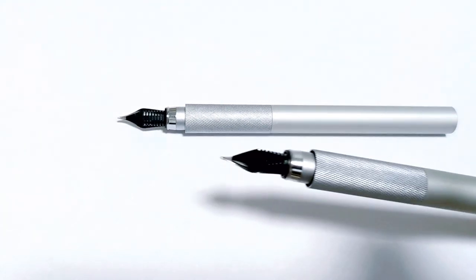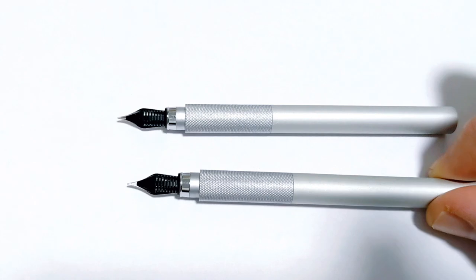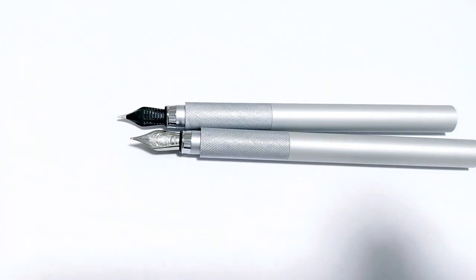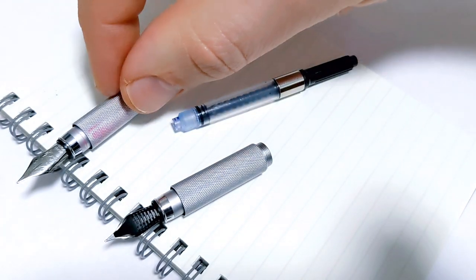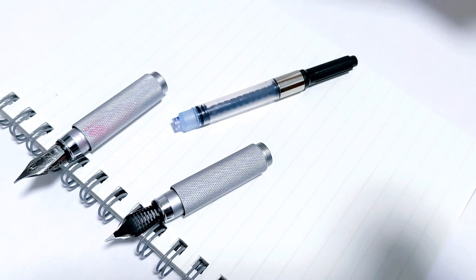And then we're going to grind the sucker down and give it a little mini, I mean, it's a fine, so a little mini stubby cursive italic treatment. So here's what we got going on. This is the new section. This is the one I repaired. I put some pink highlighter on it so I could tell the difference.